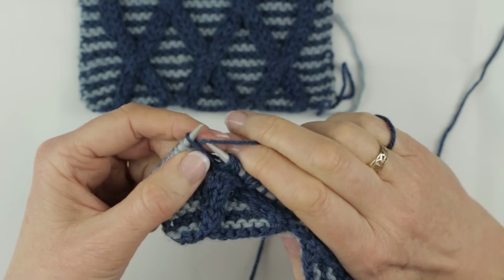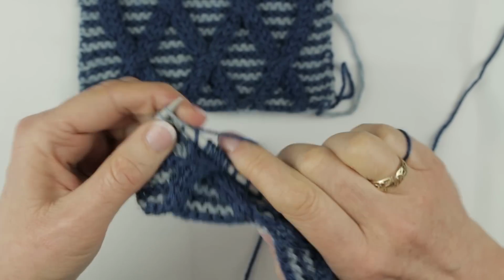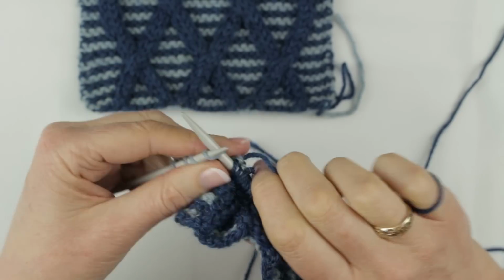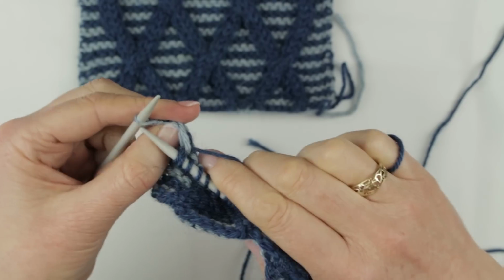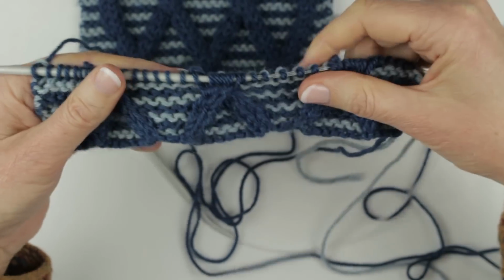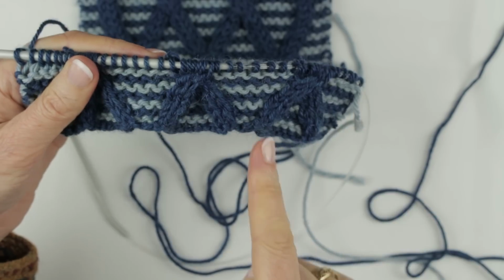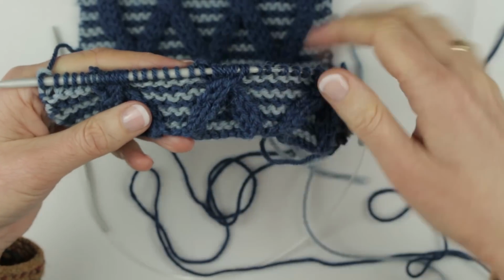I'm actually going to knit that into the back loop because it's a bit loose looking. And I finish. Okay, so I hope that's inspired you to be a bit of a daredevil and try knitting without a cable needle. At least try to work these without a cable needle until you feel confident, and then you can try row 15.